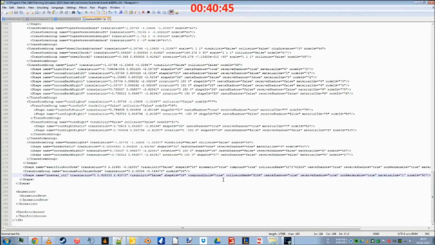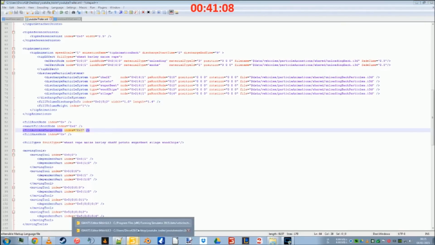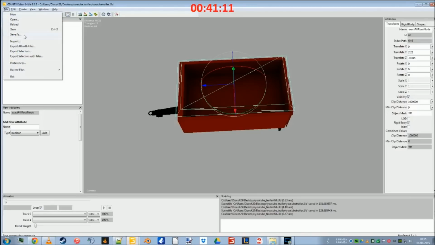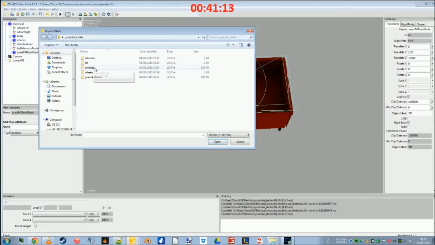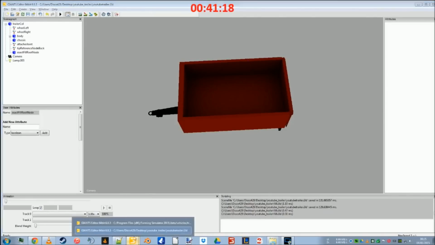That's how you make collisions for things in Giants Editor beyond the first component. It's like for doing a build trailer, your main collision would be the base, then you'd have the front and the back. You'd have to make the front and the back compound child, which is that compound child equals true. Auto aim target, no, did we explore that already or not? No, I can't remember. No, we didn't. So we'll delete that and we'll go get that.